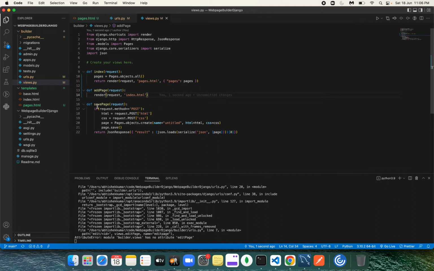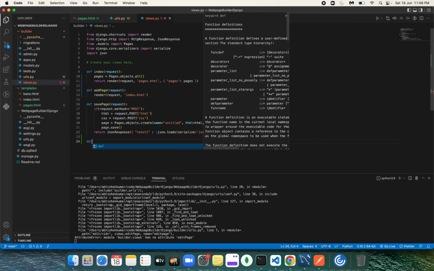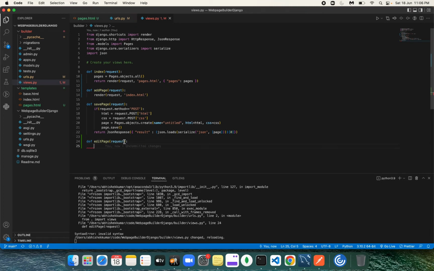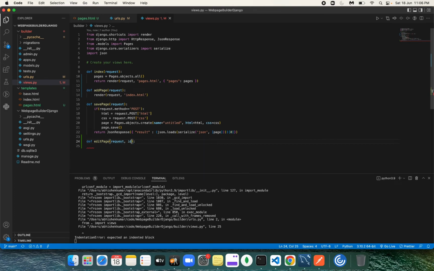So now we have save page as well, like whenever you create a new page, you can save the content of that page. Now let's create one more function, def edit page, request, and there's also an id, which is going to be id.